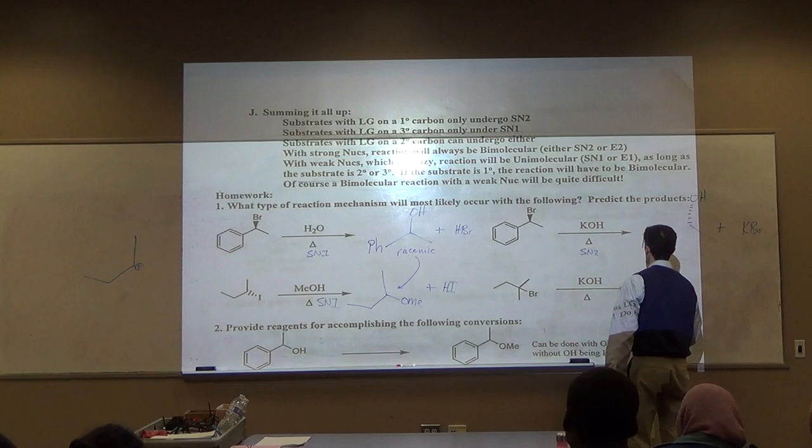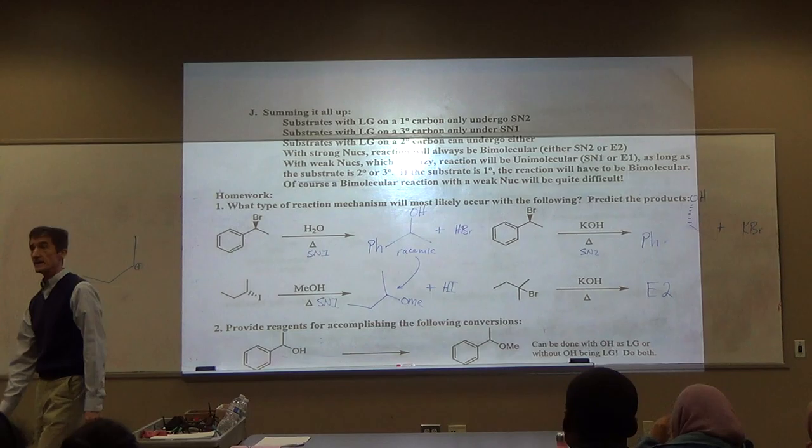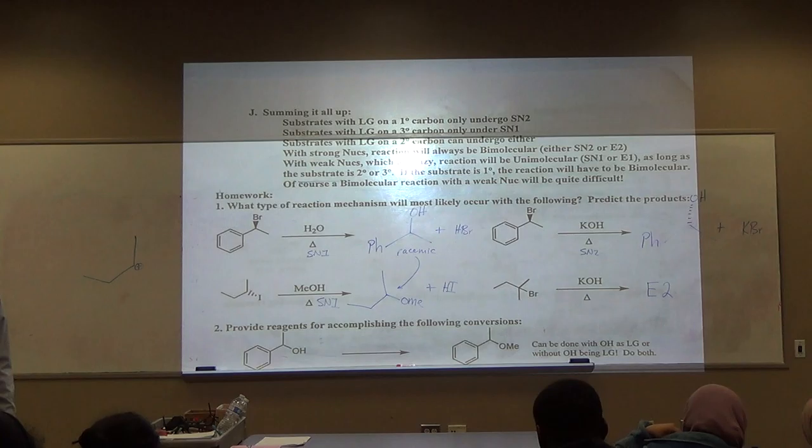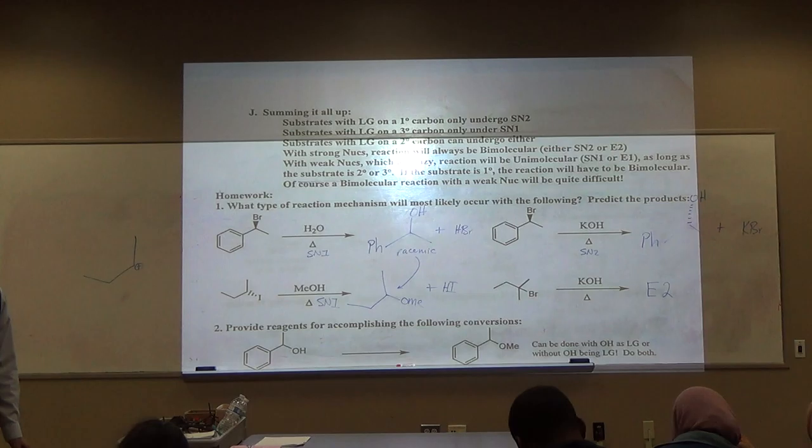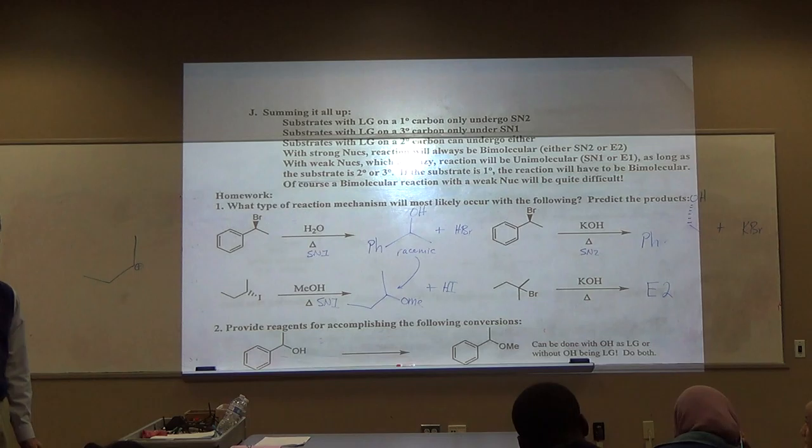Product. E2. Okay, we don't know what E2 is, but it's written up there. Why is it not substitution? Tertiary carbon, leaving group. Well, you don't do SN2 with a tertiary halide, so that's out. Why is it not SN1? What type of nucleophile is required by SN1? A weak nucleophile. What type of nucleophile do we have? Strong. So that's no good either. There's no substitution there. The one that works is E2. What is that?